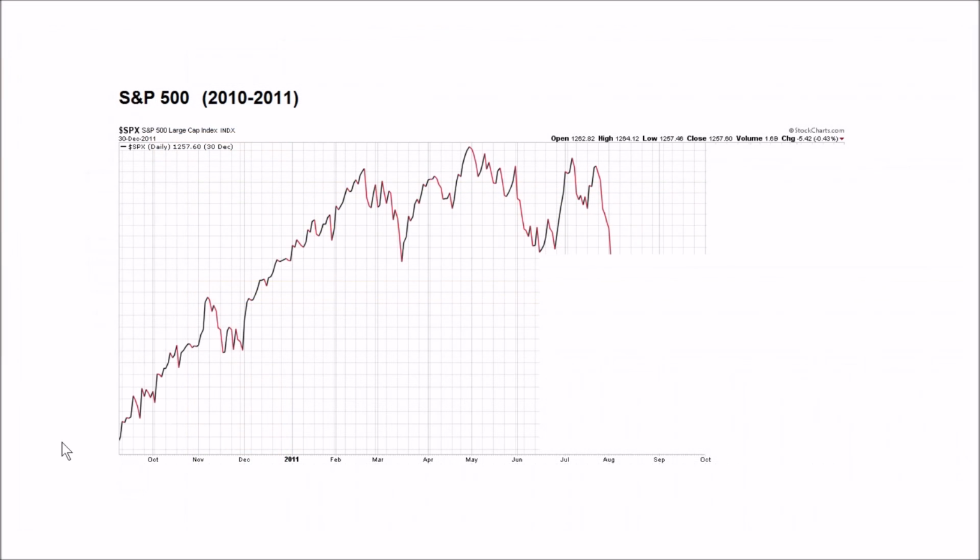If you were in the markets in 2010 and 2011, you might remember the S&P 500 had a big run-up and then a multiple month period of sideways consolidation, followed by a sharp correction in stock prices. Also notice, once support was broken here, the S&P 500 didn't bottom until several weeks later. So in this week's video, we'll look at some yellow flags that were waving in 2011 and compare them to 2015. But before we do that, let's take a quick look at what happened in the last 5 trading days.